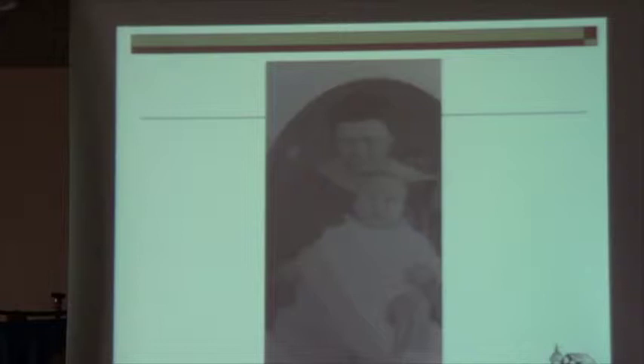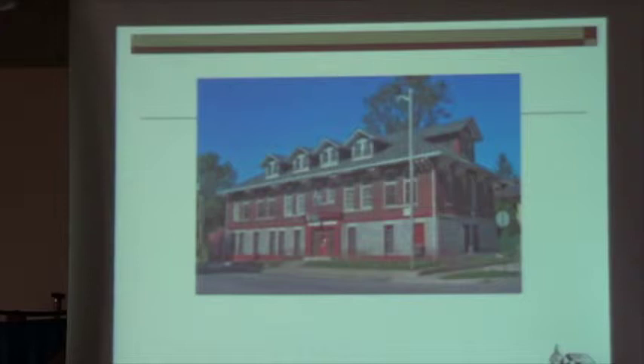Later, she attended Radcliffe College and the National Kindergarten College in Chicago. Her next stop was New York City, where she worked in the kindergarten at St. Bartholomew Parish House, one of the earliest settlement houses in the country. When she returned to Rock Island, she took an active role in the community, helping to establish and manage both the local YWCA and West End Settlement. This is West End Settlement — the building still stands in the west end of Rock Island, not very far from where the Denkman family home was at the time.